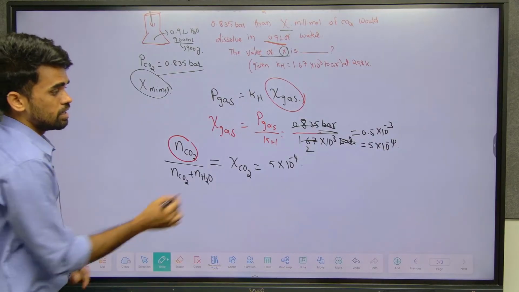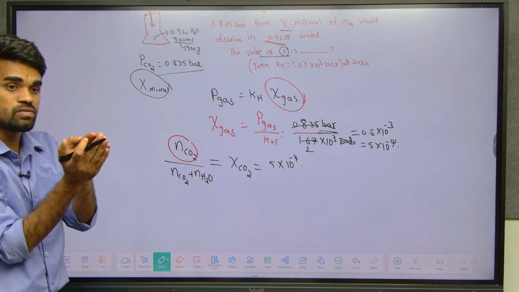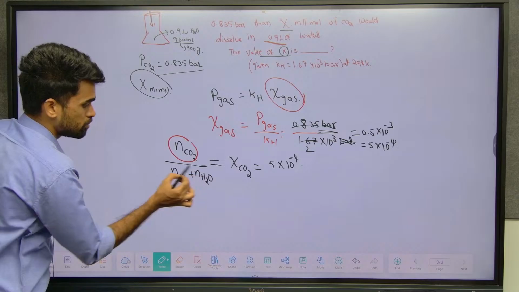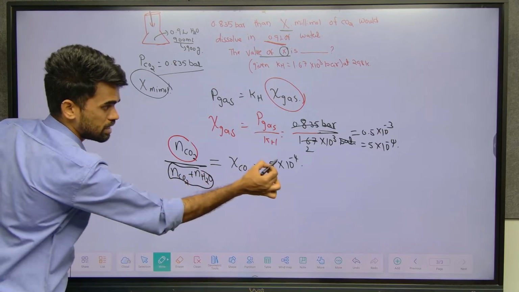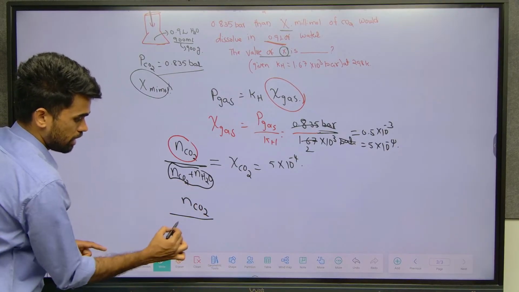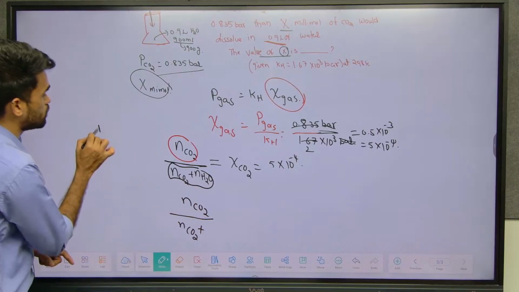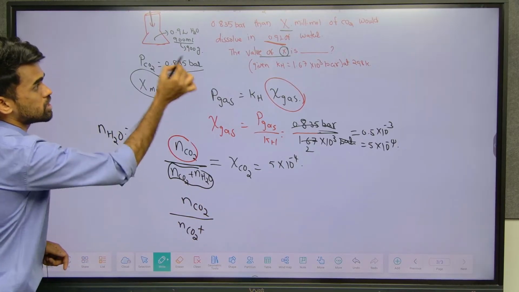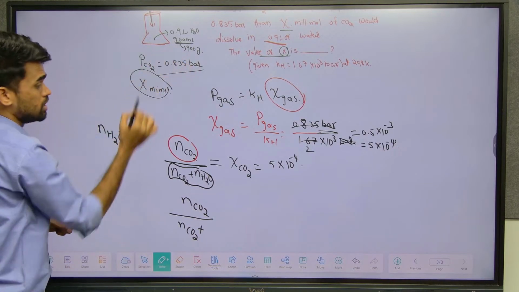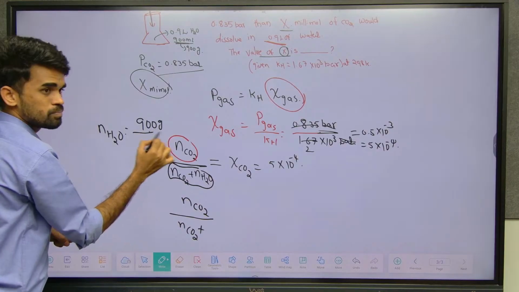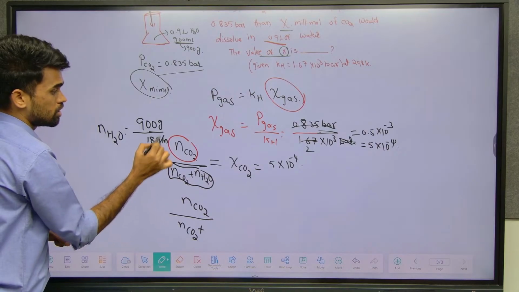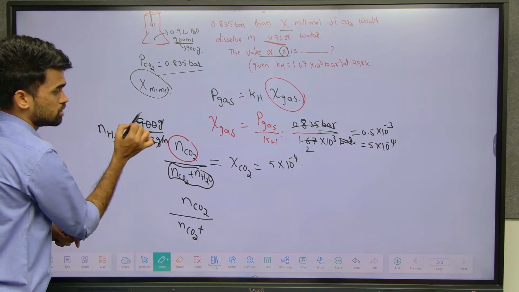See here, 5 into 10 power minus 4 means smaller value or bigger value? Very small value, no? It means the denominator might be like this. Whenever that smaller value is there, I can simply take this as C. N CO2 I want. N CO2 here also I am writing. N H2O means what I can do? What is the quantity they have mentioned? 900 ml now. Water, how many moles, grams provided? So 900 ml or 900 grams I am taking. What is its weight? 18 gram per mole. So how many times it will be? Gram cancel, 90, 18 5s are 50s.